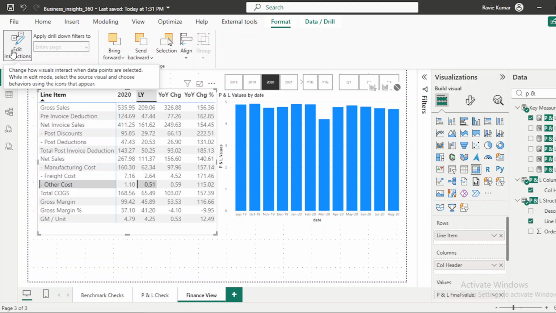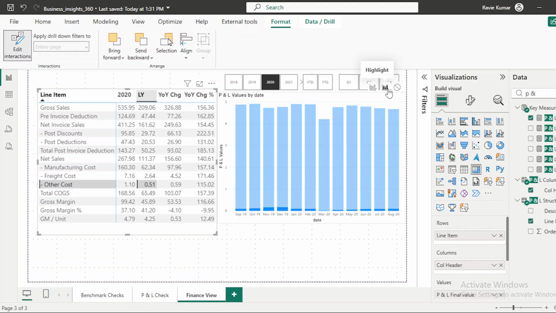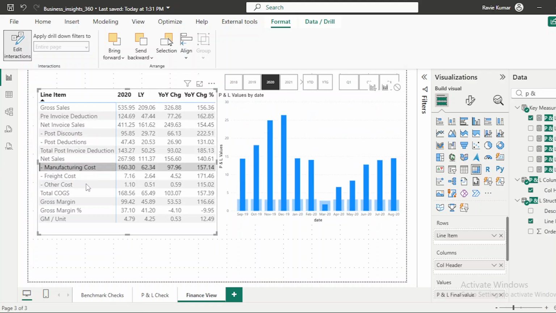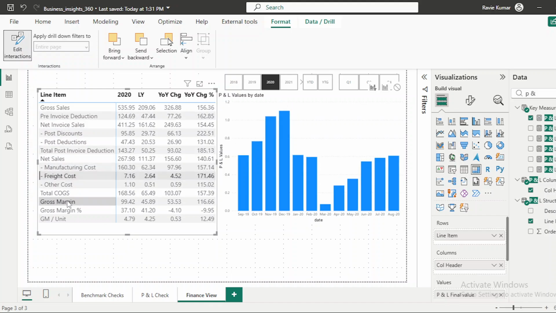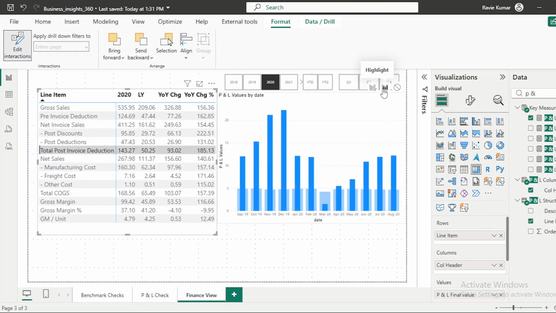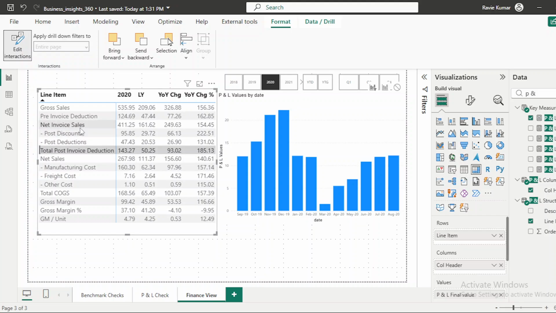In this edit interaction there are three settings. One is this one, where nothing will happen. The second one is this one, where only the highlighted ones are visible, the default view. And the final one is the filtered view. Whenever my user selects this setting, it will change accordingly, not the bars behind. The default bar is this one, and the user selected one is this one.